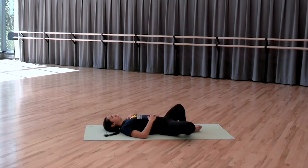If you notice your mind start to wander here, gently acknowledge your thoughts and bring your attention back to the present moment. Let's take one more really deep breath in this posture.